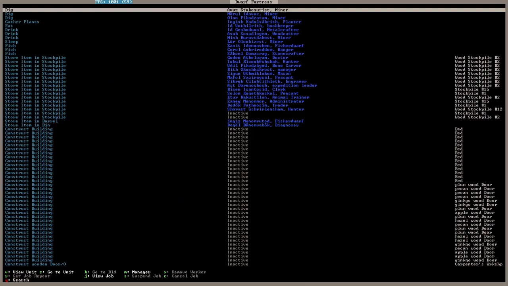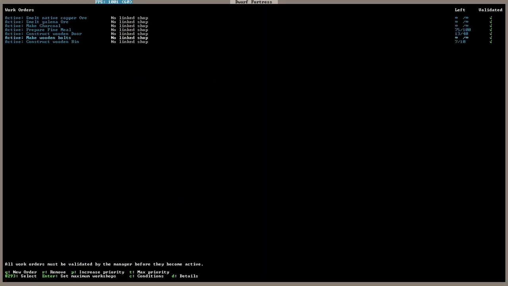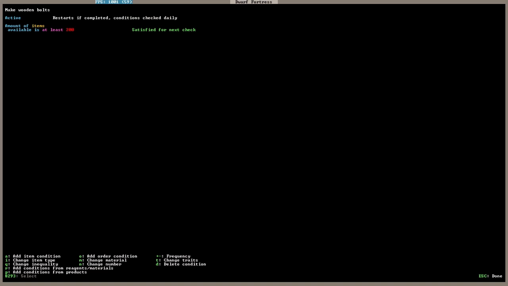Oh, that reminds me, because we want to make wooden bolts, but also we want to not make too many. We want to change the condition, or change inequality. At most 200, at least... Oh no, sorry. Yeah, no, we want at least 200. But say no more than 300, because we don't want to keep just making them. So change number. Yeah, so between 200 and 300 wooden bolts at any time.